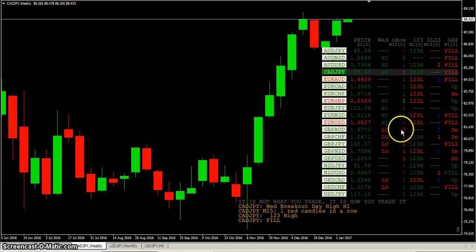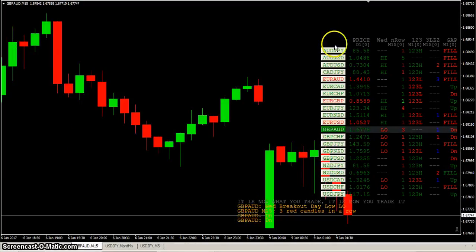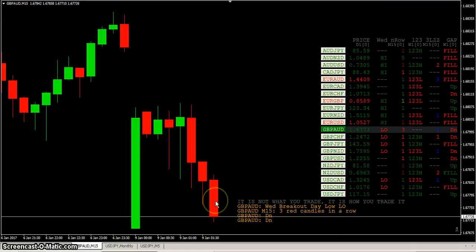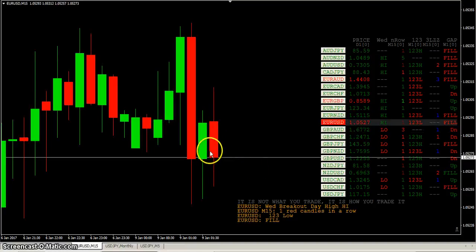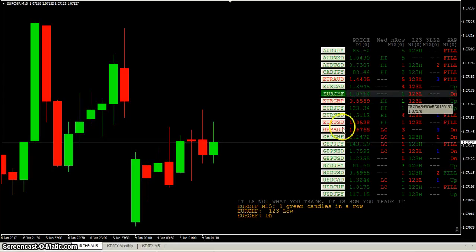Okay, so you can see here we've got 3 reds in a row, let's switch over to the 15-minute chart. Let's move this so we can see them. 1, 2, 3 in a row, and you have lower lows each time, so you can see that's bright red. But here on the euro, you just have 1 in a row, but it has a higher low, so it's the dim red or maroon. And this one made a higher high, 1 in a row, and then here we've got 1 in a row, but it made a lower high, so it's a dimmer color.